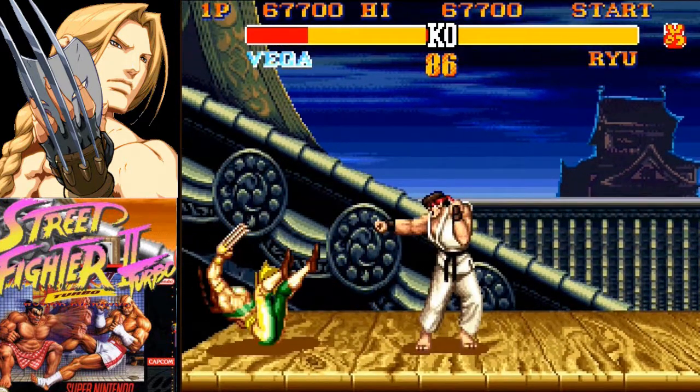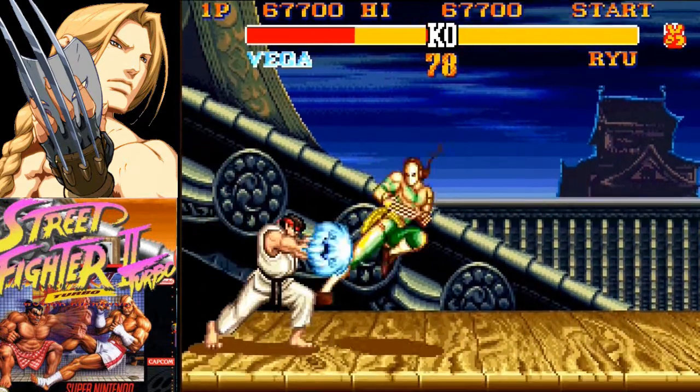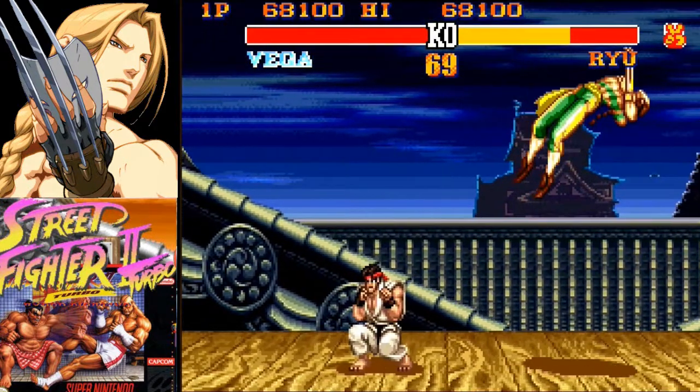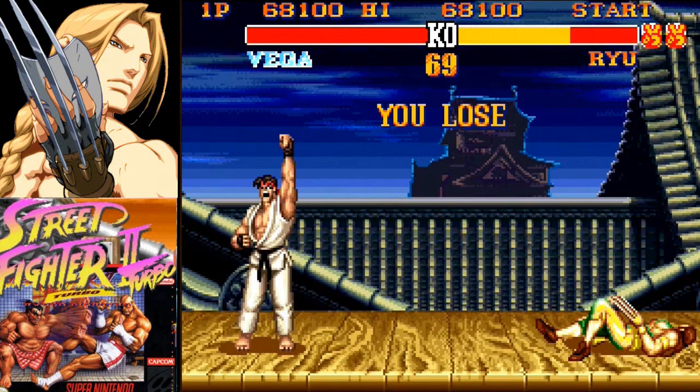Oh, come on, man. I can't even avoid the Hadoukens. I don't know why that is. That's ridiculous. I've got an agile character and I can't even avoid... Let's just take him out. Oh, my God. Oh, God, yeah. Ryu's whoops my butt again. You lose.